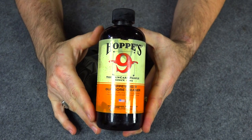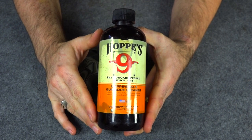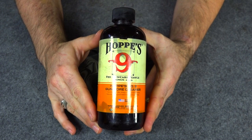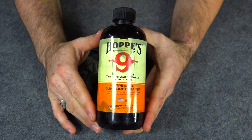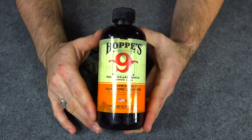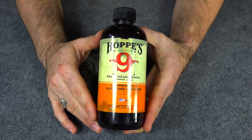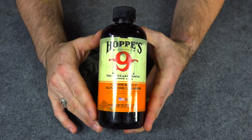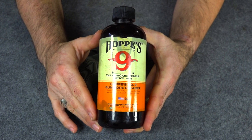Oh, and as far as what I use to clean my gun, which a lot of people are always asking because they want to know which one of the new wonder things is the best for cleaning your gun, I just use Hoppe's number 9. It's usually the cheapest, and the differences between all these things is so minimal when it comes to cleaning your gun. Just use Hoppe's, unless you need something special to get a lot of lead out because you haven't cleaned a gun in a long time and you're shooting a lot of lead. Just use Hoppe's number 9. It's cheaper and it works just as good as any of the new miracle cleaners.